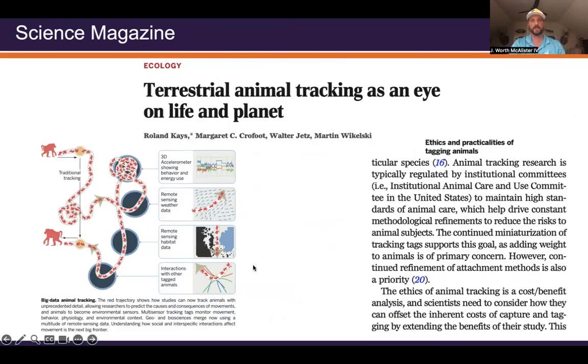Another really interesting paper I found was in Science Magazine by Roland Case. He's also with NC State and does a lot of popular media things and very well known. And he went in a little bit into the ethics of it. Of course, there are best management practices for using active sampling as opposed to passive. There's a lot of good passive techniques out there now too, but I think for this, the cost benefit analysis is certainly justified.